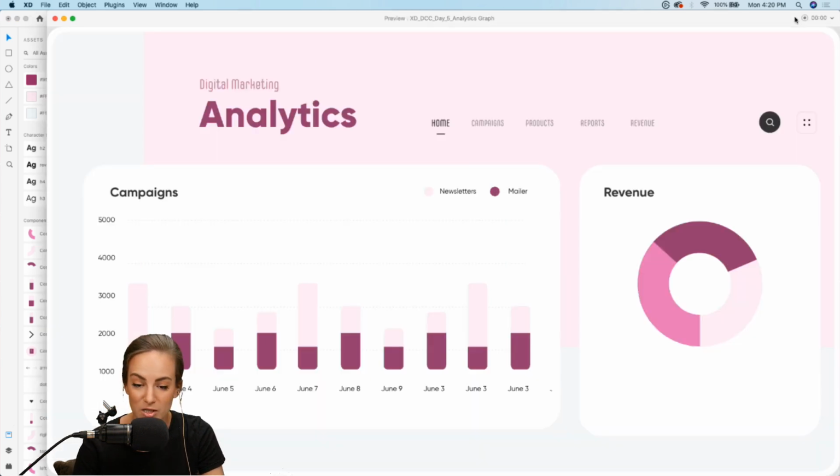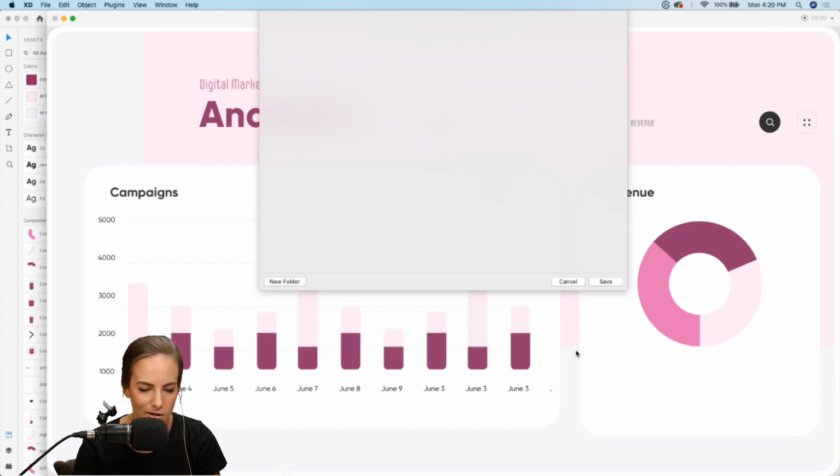And as always, if you want to export this as a movie and upload it to Behance, you can just press this preview button and then press that record button, and it'll save you clicking around and doing your hover and stuff. Then when you press stop record, you can save it wherever you want.